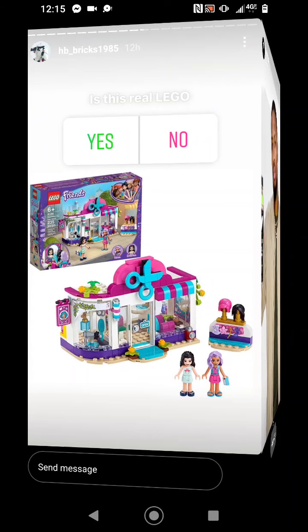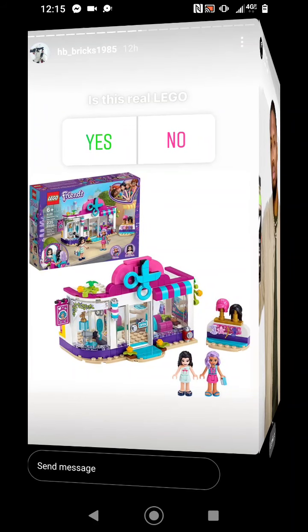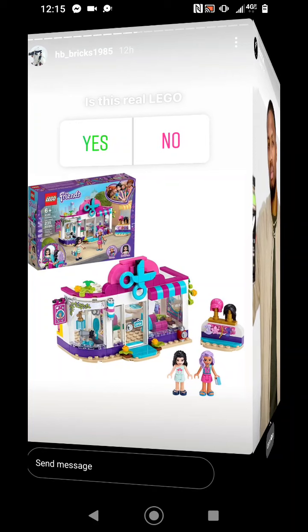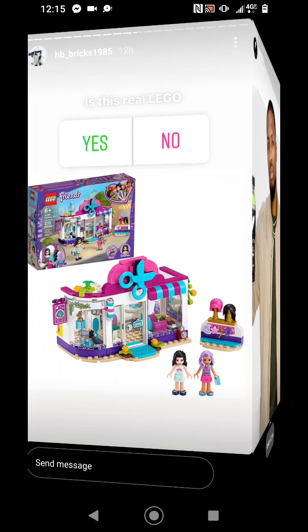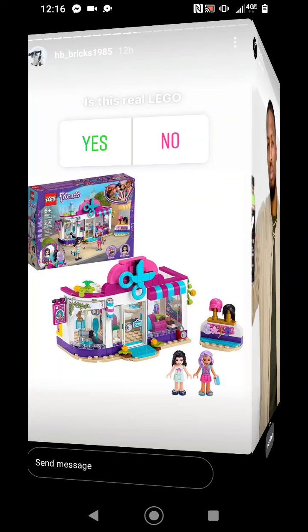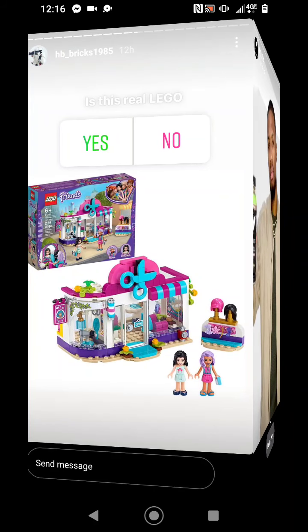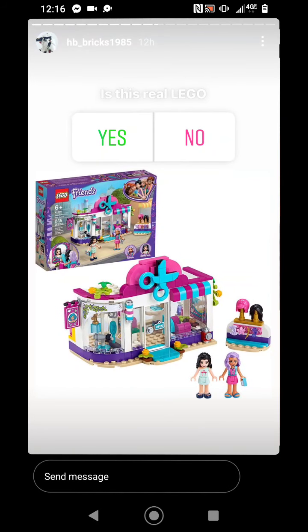I'm fine with it. A bunch of them are actually perfectly fine as they are. I enjoy Lego Friends sets. I've been playing with Lego Friends sets pretty much since they came out. I've bought them on occasion, the same way that I've bought City on occasion. And they're also a good counterpart to City because they offer a lot of things that Lego City does not. They offer things that Creator does not. There are different styles of buildings or different subjects of buildings that if you put them in Lego City, in Creator, or in Creator Expert with the modular series, people wouldn't really get interested in them, or there might not be a lot of structure to it. I have on occasion been like, why isn't there a city equivalent of this? But then I realized, well, having one at all is perfectly fine.